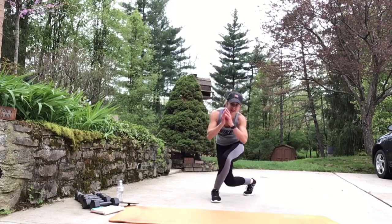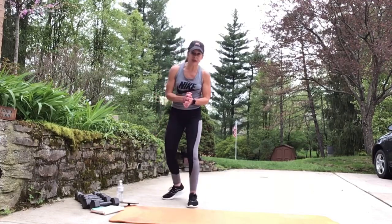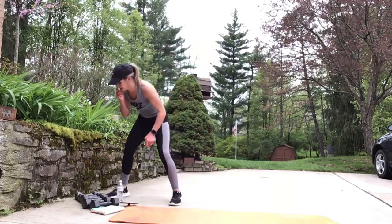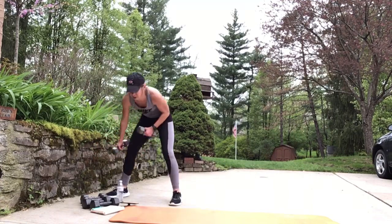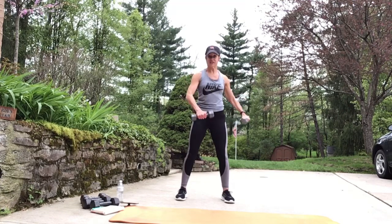Three, two, one. Rest. All right. Arms, upper body. Front raise, lateral raise. We're gonna split that. Three. Two. We're here. One. And down. Exercise two. And we alternate and down.